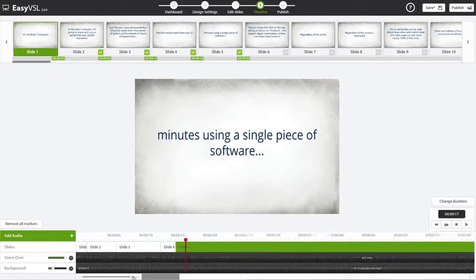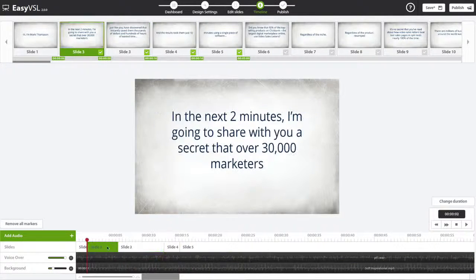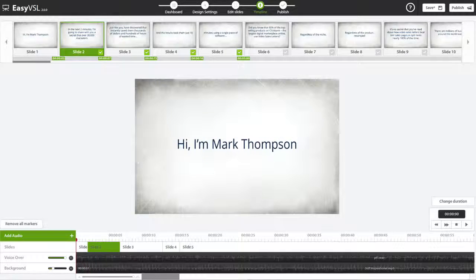Now, there's also a lot of other cool things you can do. You can see here are each of the different slides. So say that you messed up somewhere, maybe it wasn't right in sync with your voice. All you need to do is just move this back or forward, and it's going to transition wherever you put your marker. So as you can see, now when I click on play.